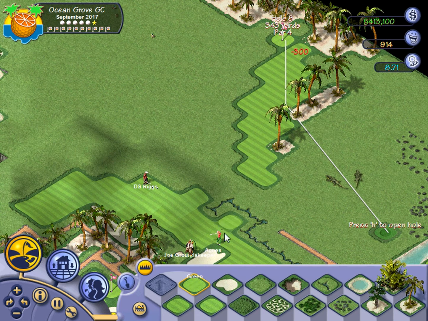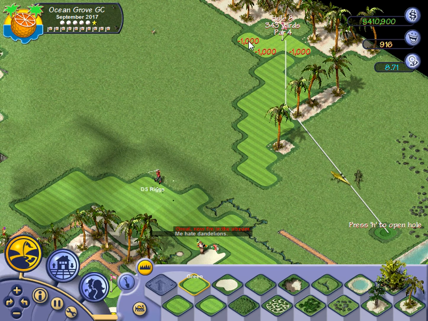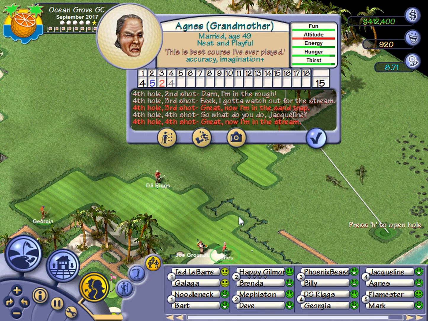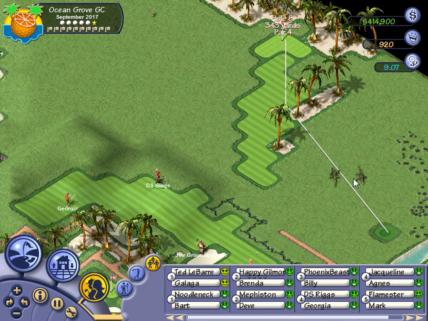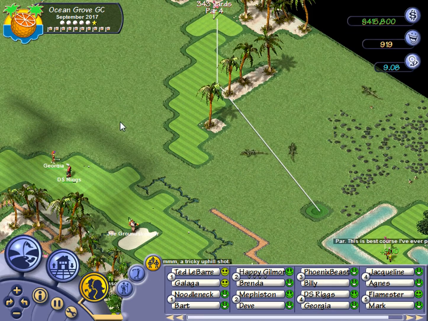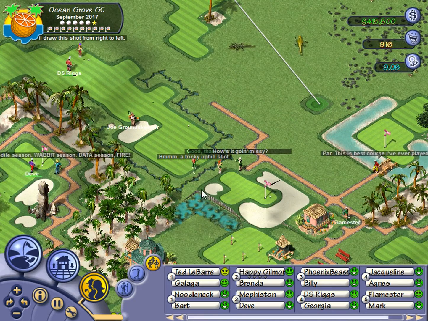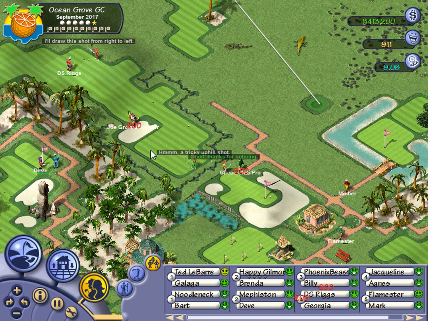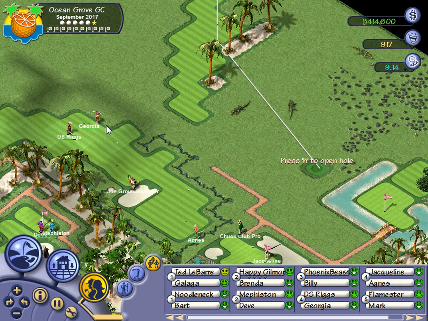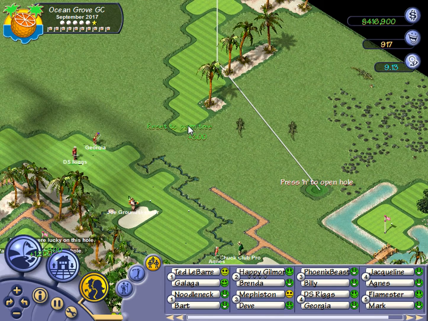How do I want to do this? Man, this guy's having a rough time. Poor, poor guy. That attitude is going down the drain. Come on, Agnes, get it together. Nope, I don't like this. I'm not gonna do it.